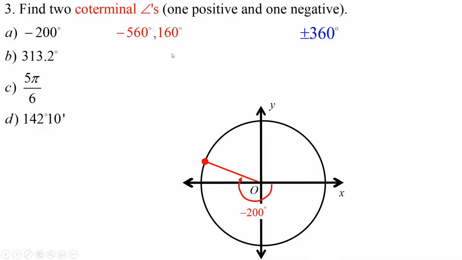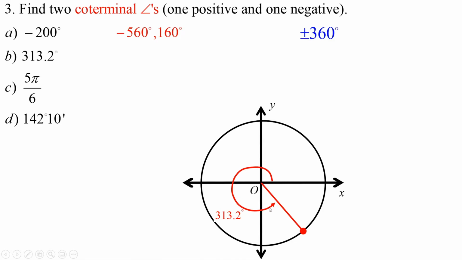Well, that's pretty easy. Now, let's go ahead and visualize 313.2 degrees. This is not going to be perfect, you guys, but this is a positive angle, so I'm going to start on the positive x-axis and rotate counterclockwise: 90, 180, 270, one revolution would be 360. I need 313, so that's going to be here in quadrant 4 somewhere. It doesn't have to be perfect. There's my approximation of 313.2 degrees.